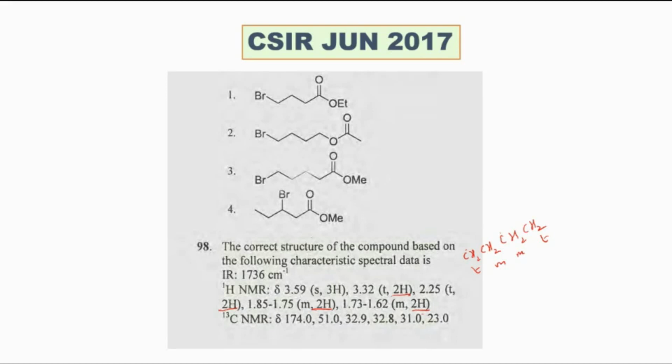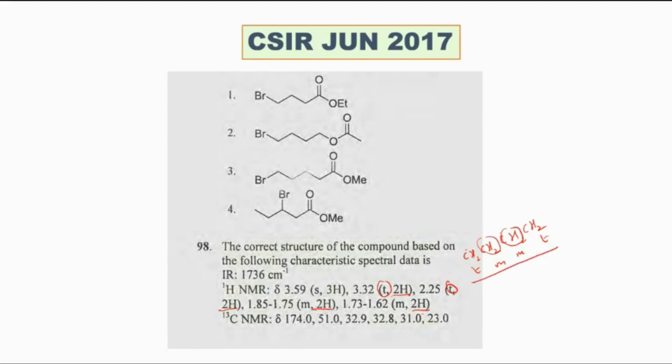So you can see 2, 2, 2. So you have two hydrogens, you have CH2, CH2, CH2, CH2. So now you should have a continuous chain of 4 carbon atoms. Because this is a triplet here, two hydrogen, neighboring you have two hydrogen. Triplet. Then you have multiplet. So either side you have the carbon with hydrogen. So this CH2 and this CH2 is multiplet. So I should have 4 continuous CH2 groups.